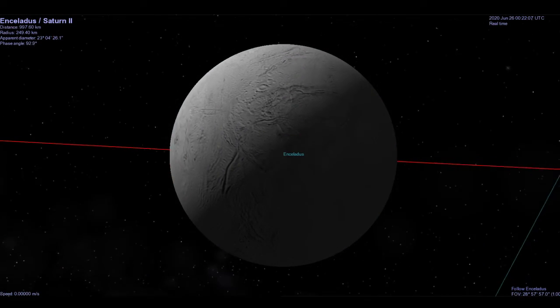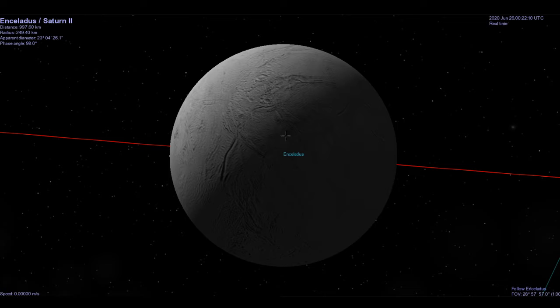And you can see that there are some kind of striped cracks down here near the South Pole.